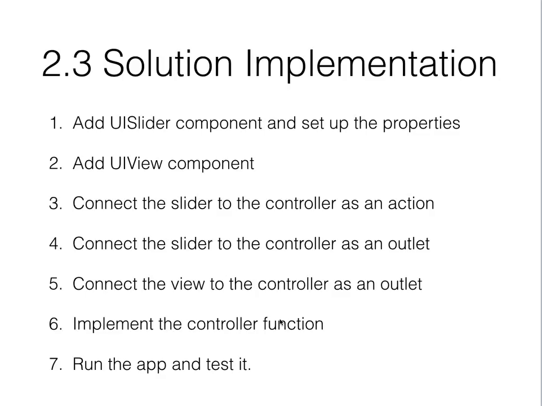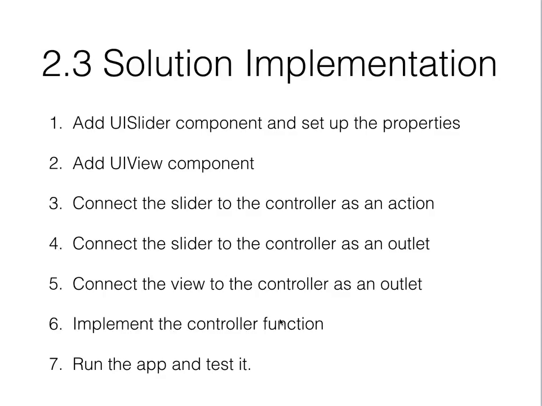Connect the slider to the controller as an action so that we have a function that responds to the slider change, and that action will be a function. Then we need to connect the slider also as an outlet, so we can retrieve its data. Here it's a unique situation where we need two things from the slider. We need to be notified when the slider moves, so that's the action. We also need to know the value of the slider, which is data. So data is an outlet connection, and an action is an action connection.